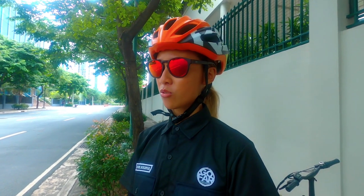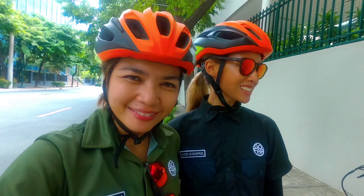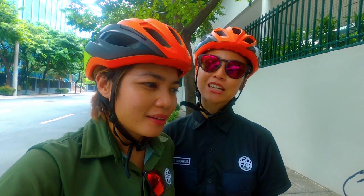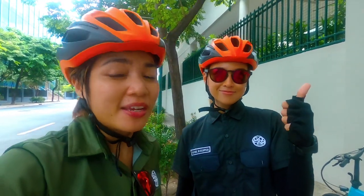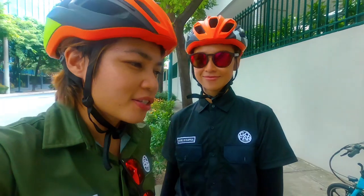What a bummer! Nandito kami sa BGC and we just found out na tinanggal na nila yung installation inside Uptown Mall kung saan pwede tayong mag-charge ng e-bikes and also electric vehicles. So that was just 2 weeks ago. Tapos wala na siya! Sayang! So we definitely had a great time with the Wombat. Dali-dali niyang gamitin, ang saya niyang gamitin. This is perfect for bike commutes and city rides. If you're looking for an e-bike, we suggest you get the SMCC Wombat.